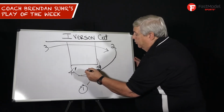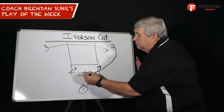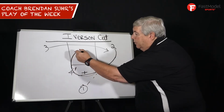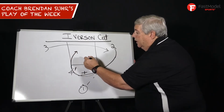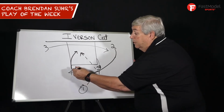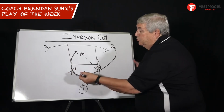But now, if you're playing against a terrific player like two, you got to chase this player. So what you do is you read the defense and you loop him for a layup. And now five hits two going for a layup because you're behind him, okay? If you went underneath the screen, you could stop right here and shoot a three.